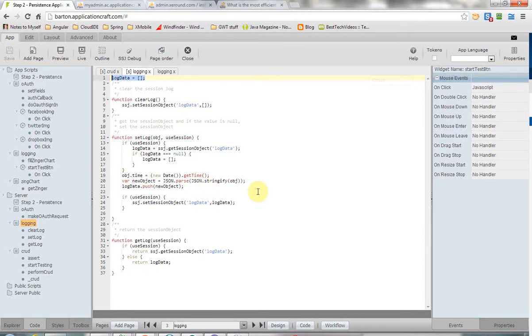So I learned a couple of things. One, the CRUD stuff rocks, and whether I use XEround or ApplicationCraft, it doesn't matter, other than XEround has some limits on how much data you have, and I haven't heard what that limit is from ApplicationCraft yet, but performance-wise, not much difference. But what I did learn is if you're going to do a lot of session updates, you better be thinking about it real careful, because the performance right now, at least with ApplicationCraft, really suffers when you use that session object. Hope this helps.